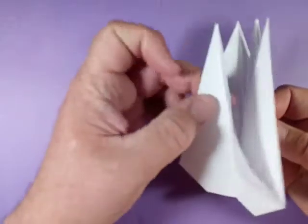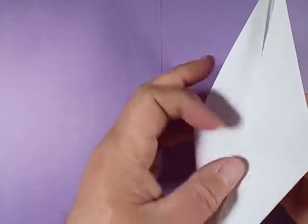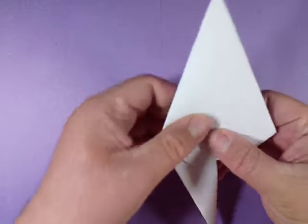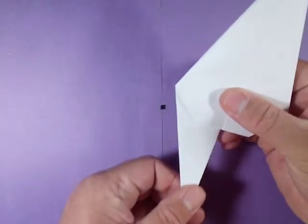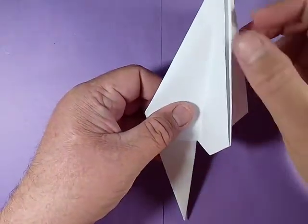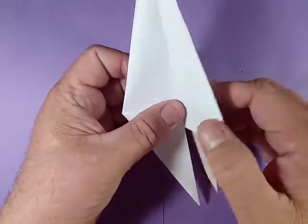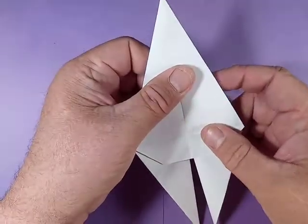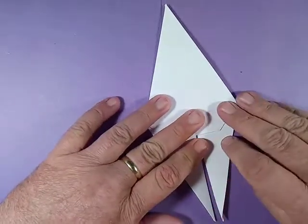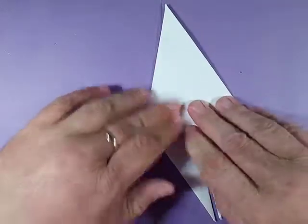I want you to take this wing, flip it backwards like that, and then close this up, folding that back in half. So you basically inverted it, see? Like that. Then come over here, do the same thing with the other one. Just flipping it in half this way, and closing this back up. It's kind of a weird model because you do a lot of manipulation by hand, not pressing on the table, but you'll figure it out.